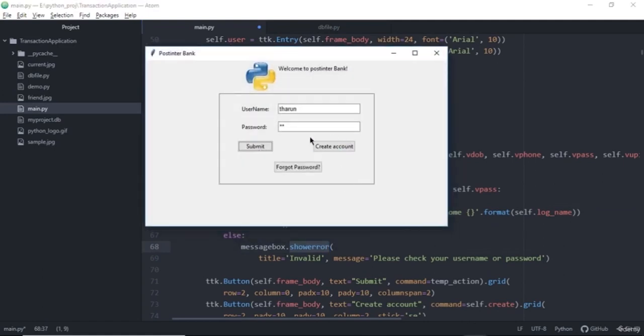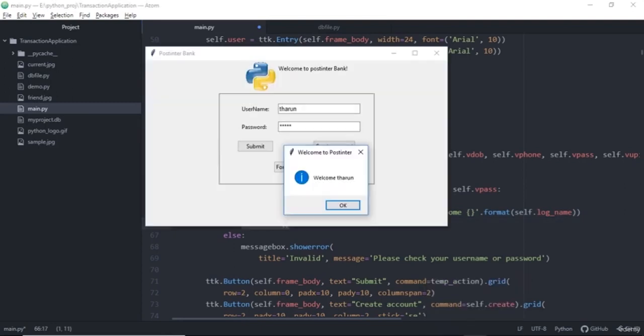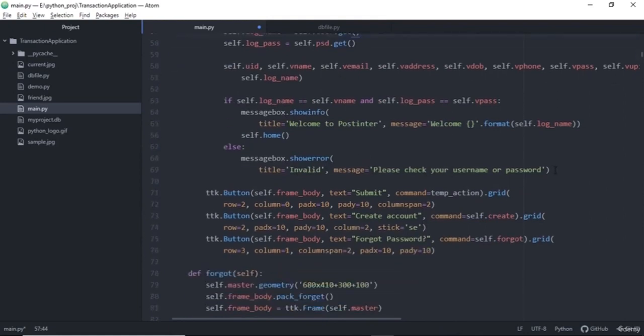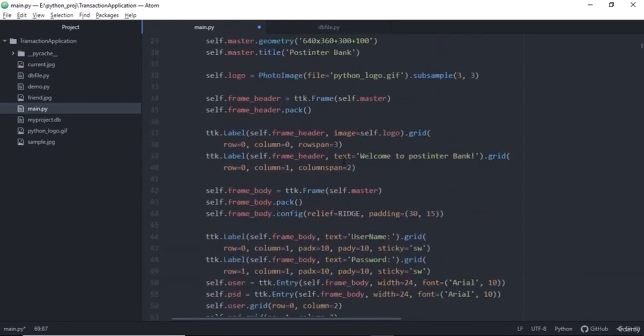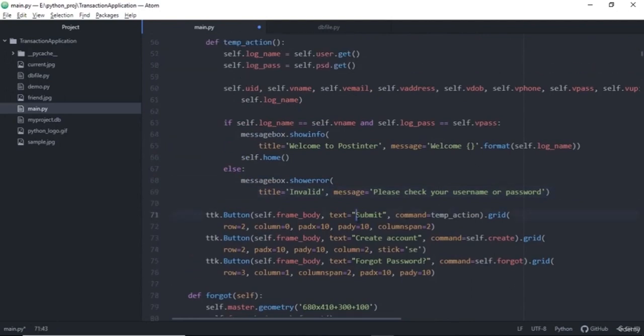So while waiting for this here, it does not go to the home page yet, so I need to click on OK, and then after this message box dialog goes, it will shift me to the home page. That's what is happening, right? After I click OK, it's opening. But if the authentication fails, it just says invalid as the title, and the message is please check your username password, and it stays there because I'm not calling any function. So after I click OK here, it'll just stay on this login page for the user to try one more time. Okay, so that's it about submitting.